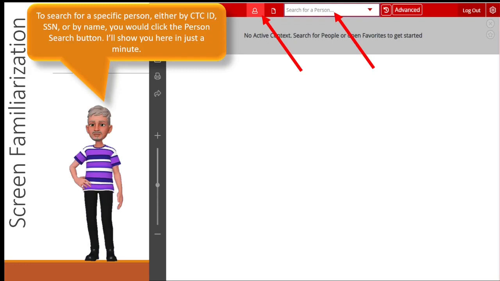If you were to search for the last name Smith or Jones or Johnson in this database, you're going to pull back hundreds of records that you'll have to sort through. So again, if you have a first initial, first name would be wonderful. But again, the best way to search for a person is by their CTC ID number. It used to be called their colleague ID number, because colleague, this database, assigns those numbers. They issue those numbers to all students and employees. Okay?